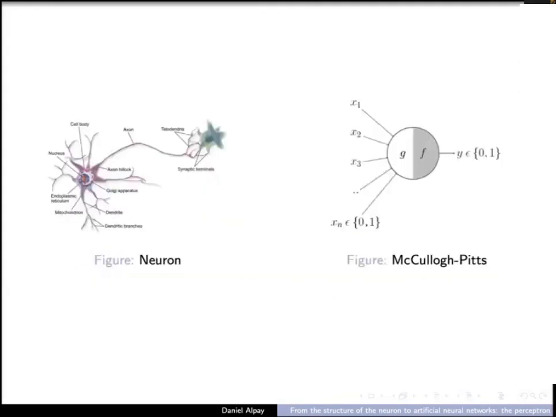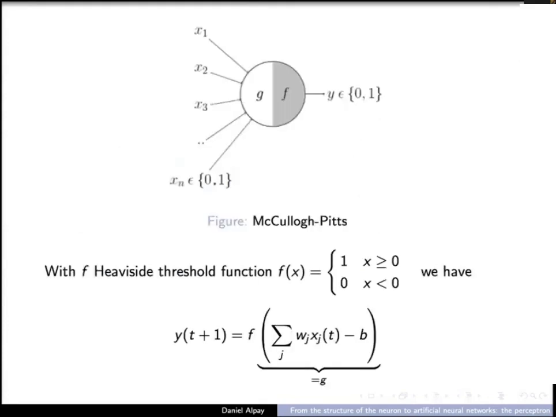But before, allow me to backtrack once more. It's directly inspired. So that's why this model of a neuron was important. And you see, you have inputs and you have weights. They are not written here. The weights do not appear on these little intervals which model the dendrites, but each one has a weight. And so the input is the sum of w_j x_j, let's say at time t. B is just a bias if we need a bias. If this is positive, it fires. F is a Heaviside function, otherwise it is 0. So this is a McCullogh-Pitts model.